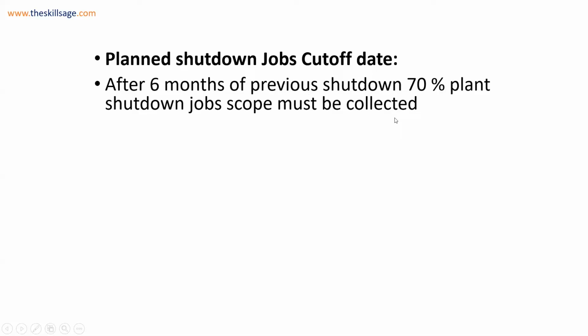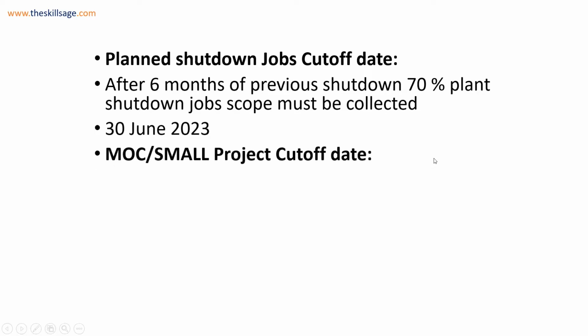You remember, आपको याद होना चाहिए, हमने शुरू में एक फ्लो चार्ट शेयर किया था जिसमें डिफरेंट तरह के डिपार्टमेंट्स, रिलायबिलिटी, आपका ऑपरेशन, मेंटेनेंस, प्रोसेस, वेयर हाउस, मटीरियल वाले लोग आपस में मिलकर डाटा कलेक्ट करते हैं. सो 6 महीने जब आपका पिछला शटडाउन कंप्लीट होता है, उसके 6 महीने के अंदर अंदर 70% आपको नेक्स्ट शटडाउन के लिए स्कोप ऑफ वर्क कलेक्ट करना होता है. That would be the date.